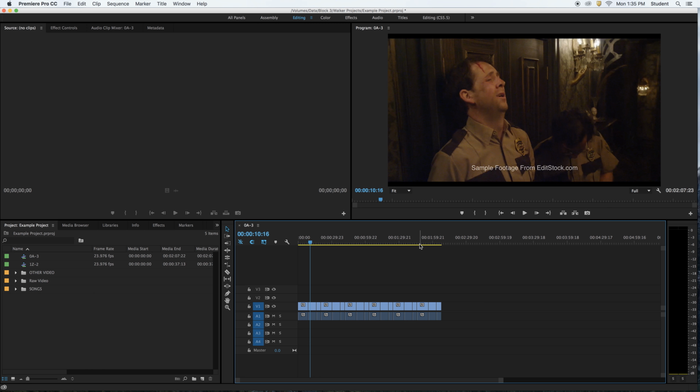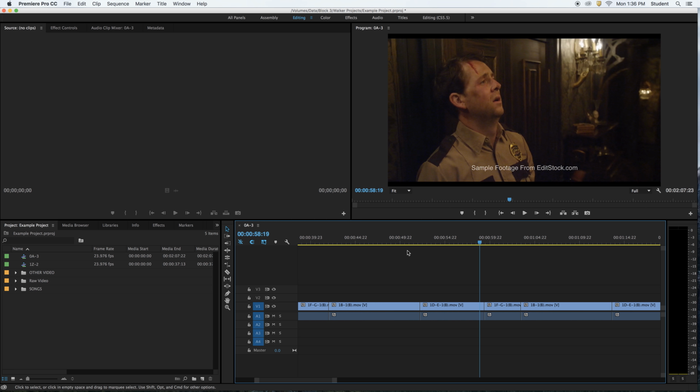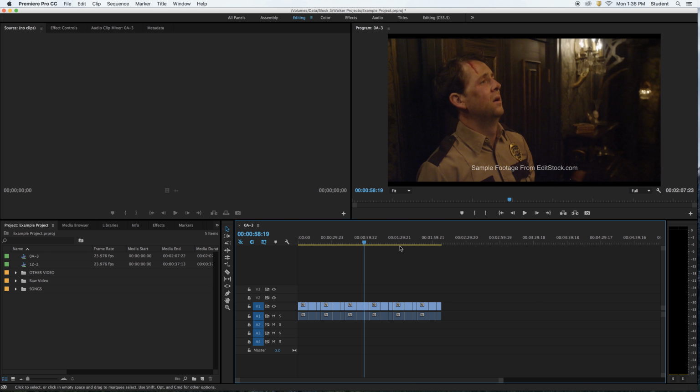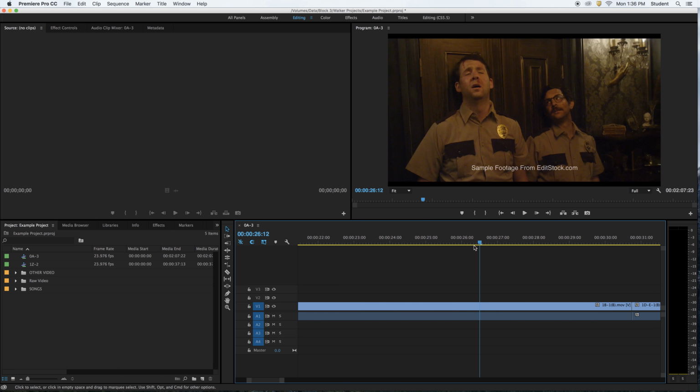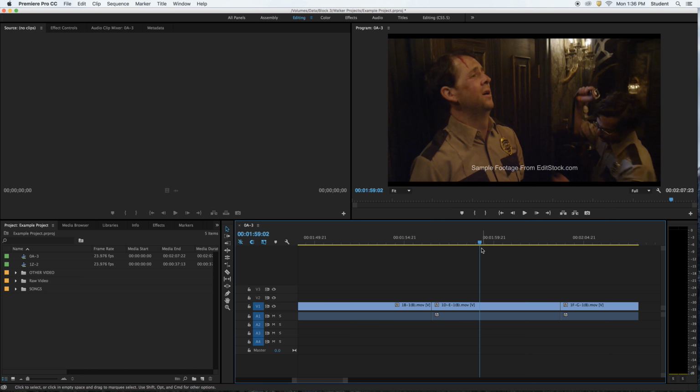So say I put this marker over here and I hit this plus and I'm just tapping it. It's just going to zoom down on those clips. You can make your edits, do what you need to do, and then minus zooms you back out. And you'll notice it's zooming down to wherever you put this playhead, this timeline marker playhead. So it's not a marker, it's a playhead.